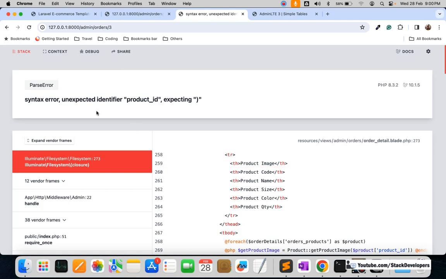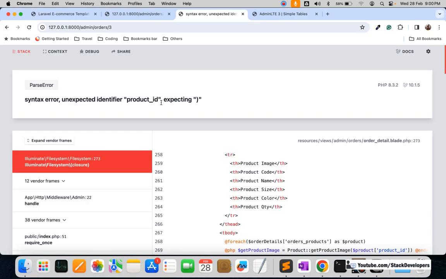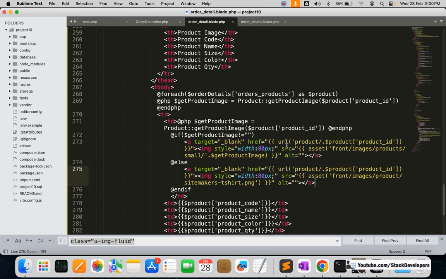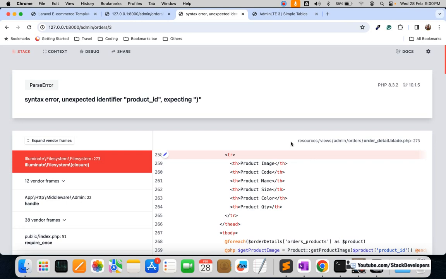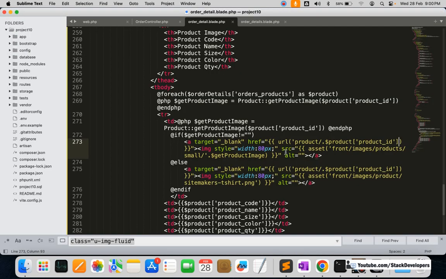Syntax error, underscore id, on line 273.